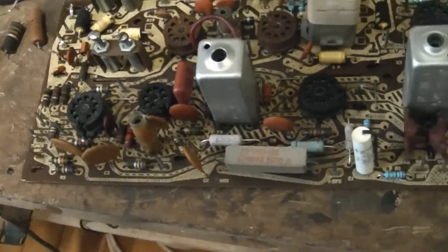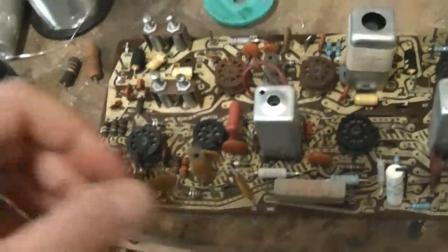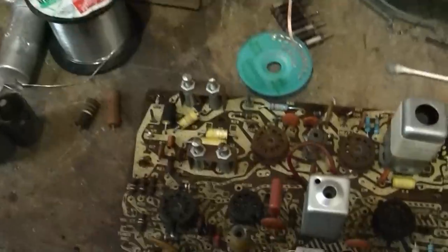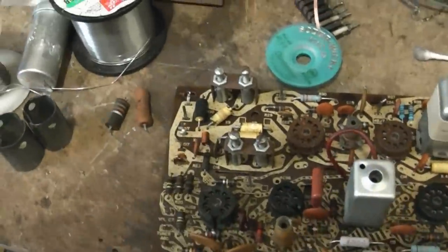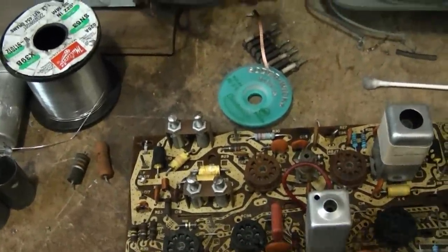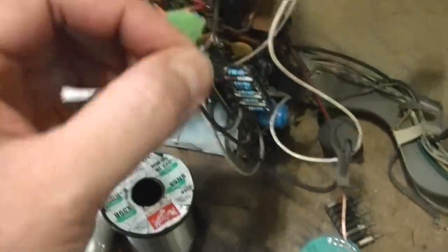A few more resistors to replace, and there are really only two capacitors on here - just these two, already replaced those, so it actually goes pretty quick. But then I get the fun task of reattaching all those wires. I know some guys have experimented with push-on connectors, and I actually picked some up with my latest order from Mouser Electronics, so I'm going to pull those out and see if they have any merit. Otherwise I will rewrap and solder these on to those posts.